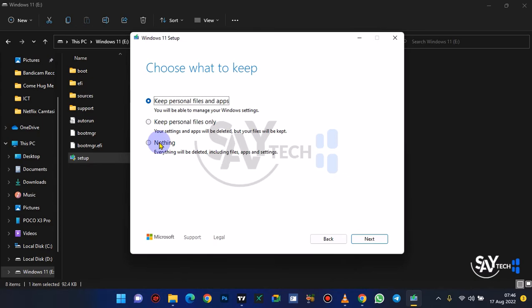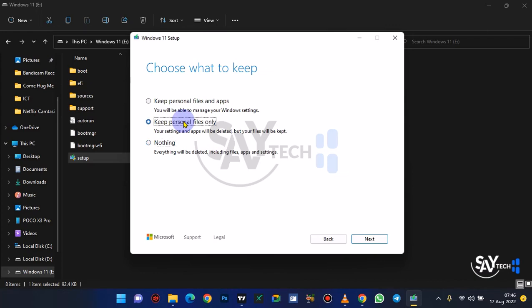If you want it to format everything on your system and you need a clean version of Windows 11, Windows 11 without errors or virus or anything, select nothing, which means everything on your system would be removed. Your files, application settings. So you would boot your system afresh like a new system.